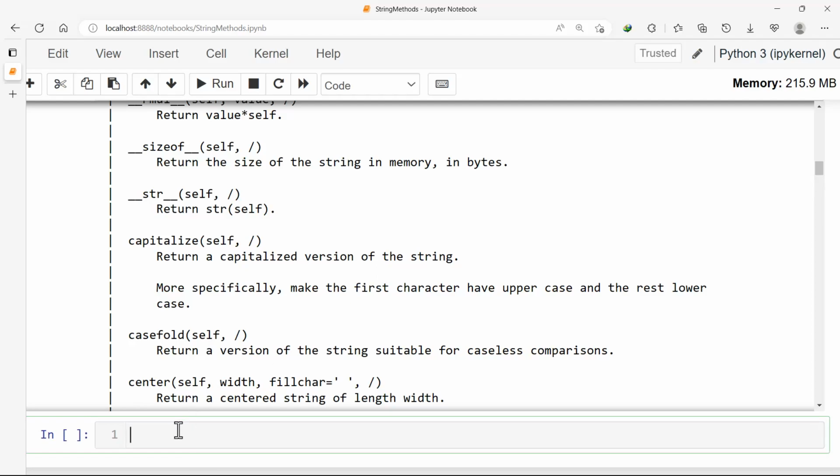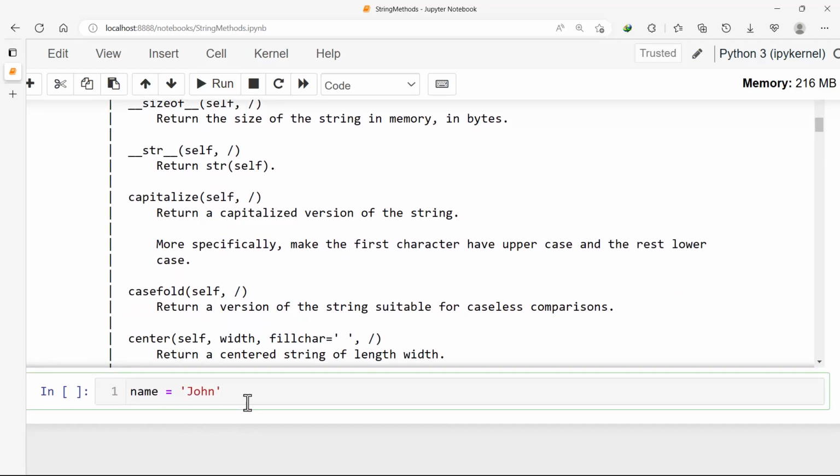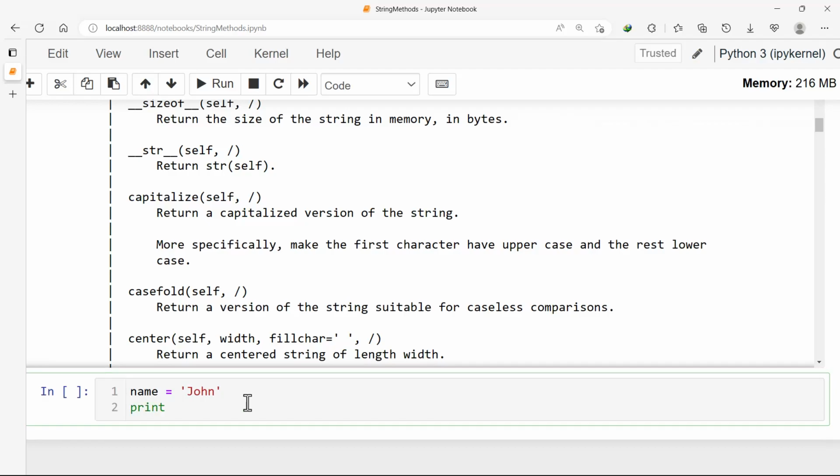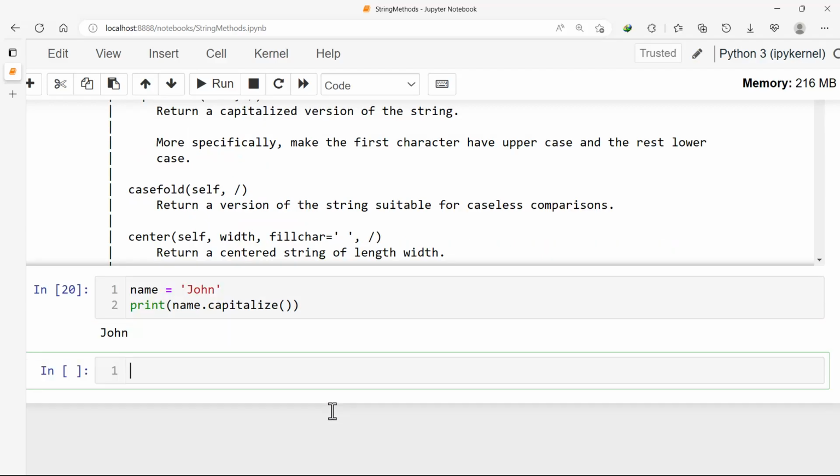So if you have a string called name here, called John, what we can do now is we can say print name. Then how we implement a method is, most of them we have to bring a dot first before we call the name of the method. All right, so dot, then we say capitalize, and then we bring brackets. If we only have self here, then it means it doesn't actually take any parameter. The parameter is taken itself. You will look at these selves when we reach object oriented programming. So if we print this, we are getting John in capitalized form.